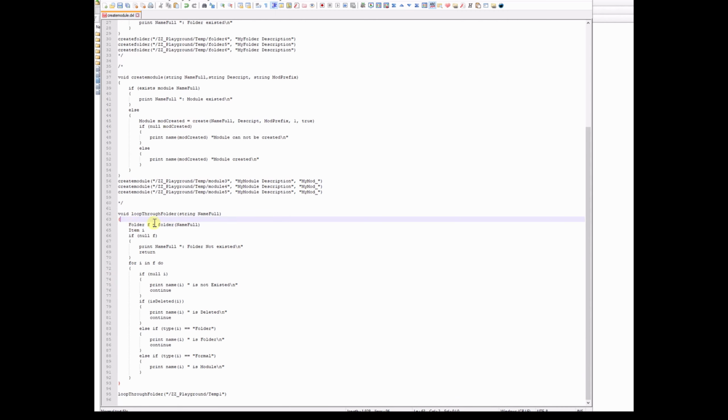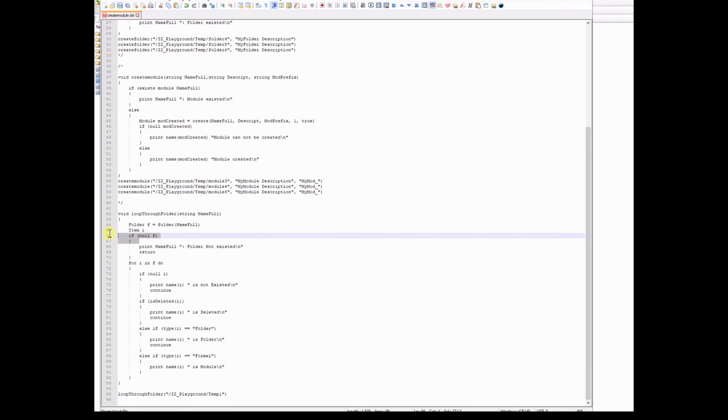So we give the full name of the folder. In this line it will return the folder object, and we will create the variable I with the variable type item.